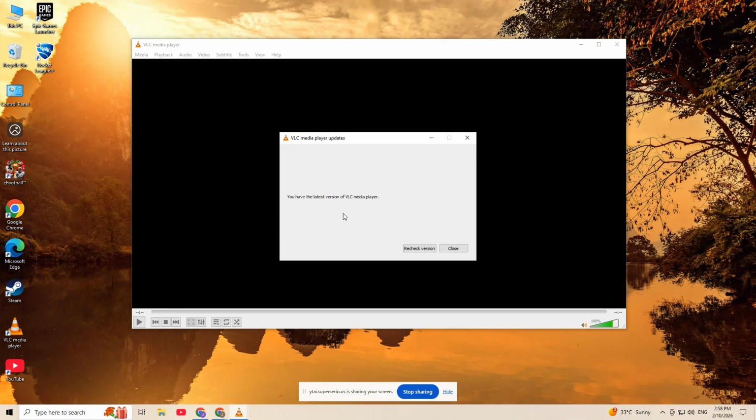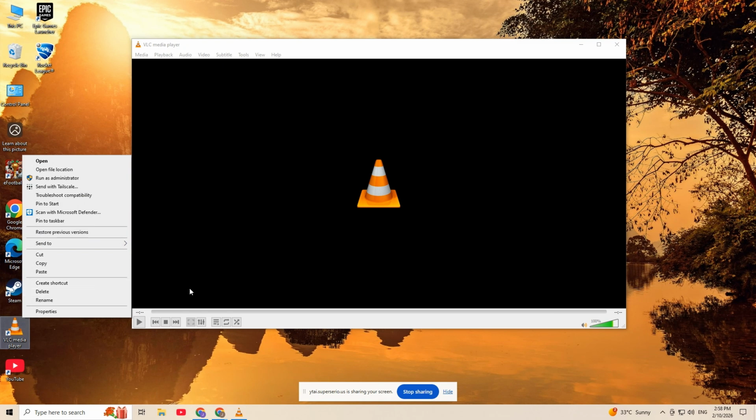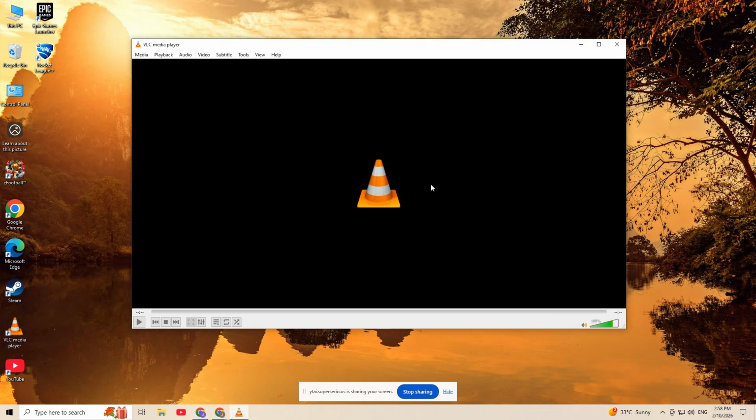If none of these solutions work, the final step is reinstalling VLC completely. First, uninstall VLC from your system using Apps and Features or Programs and Features. After uninstalling, restart your computer to clear out any leftover files or locked processes. Then go to the official VLC website, download the latest version, and reinstall it fresh. This usually resolves any deep configuration or permission issues causing the error opening file for writing message.